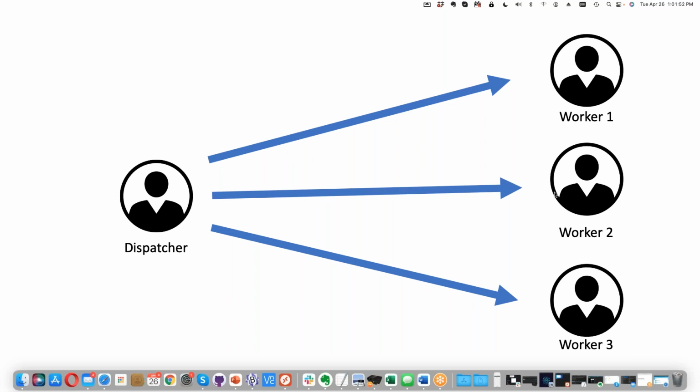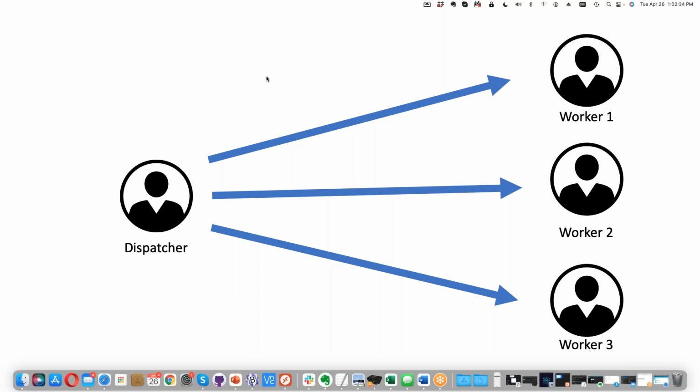Maybe worker one has got 5 of them, worker two's got 5, worker three has got 5. But let's say that these forms take different amounts of time to complete. So worker one has gone right through his or her forms right away, but worker two is still struggling, say, on form 2. It would be great if worker one could help out worker two by picking up the extra tickets. Now, you could do this, or the dispatcher could do this by paying attention to where everyone is in the field, going into the management console, finding a particular form, and changing it from worker two to worker one. And then worker one could simply open up their phone and download the new form.